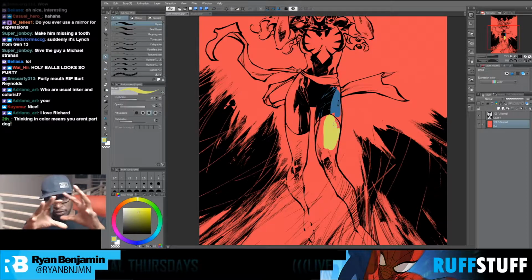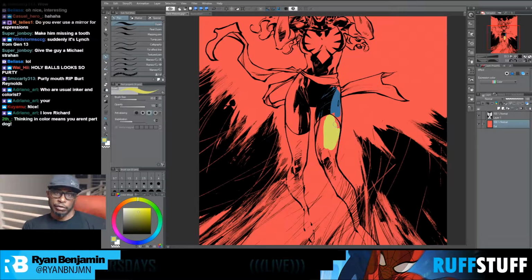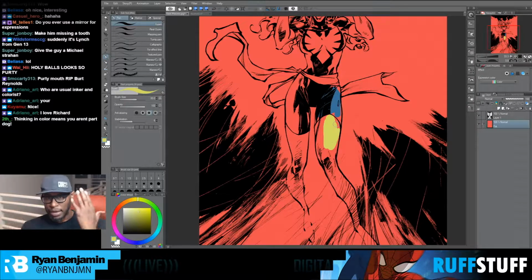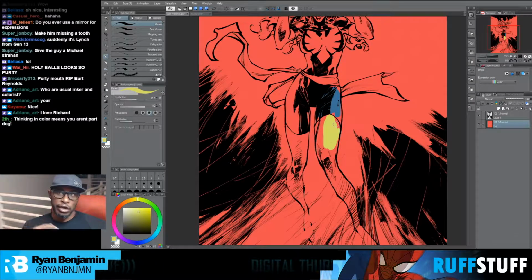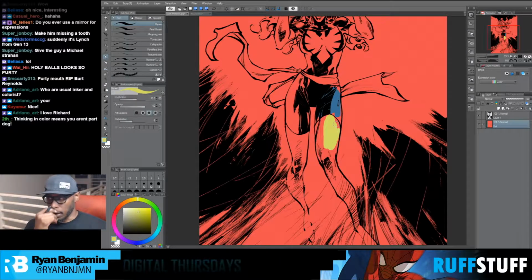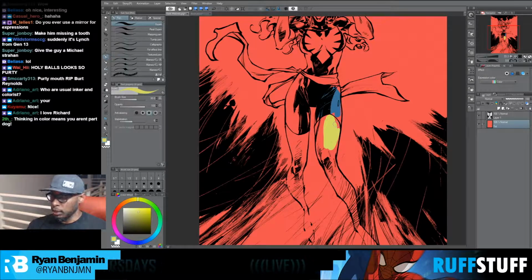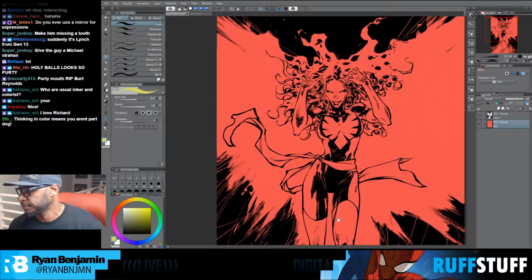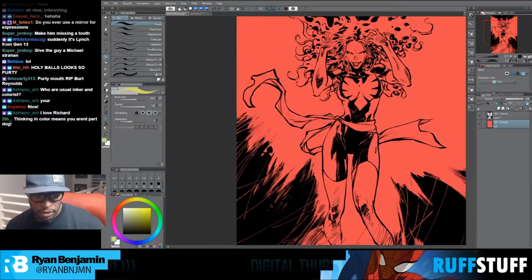Then on top, you have to think of the shape of the object you're coloring too. It's not just the color. It's not just the shape. It's a combination of both the shape and the colors. So I wouldn't color a red shirt the same way I'd color a yellow shirt. It's just different. So you have to keep a lot of that in mind as you're moving forward. So now I have this set. This is ready to go.